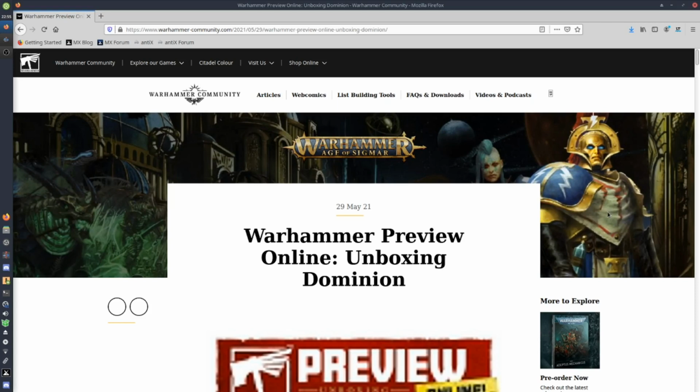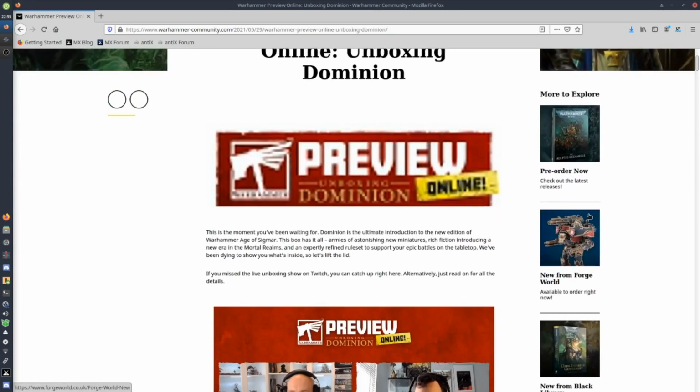Today, we're going to talk a little bit about everything we saw at the Warhammer Preview Online, the unboxing of the Dominion box set, the launch box set for the new edition of Warhammer Age of Sigmar. So we're going to talk a little bit about the contents in the box set, what it means, what it is, and all that sort of stuff. And we're also going to talk about some stuff we got released and given to us alongside this box set, like some particular rules information or teasers of rules information that we got. So without further ado, let's get cracking into this.